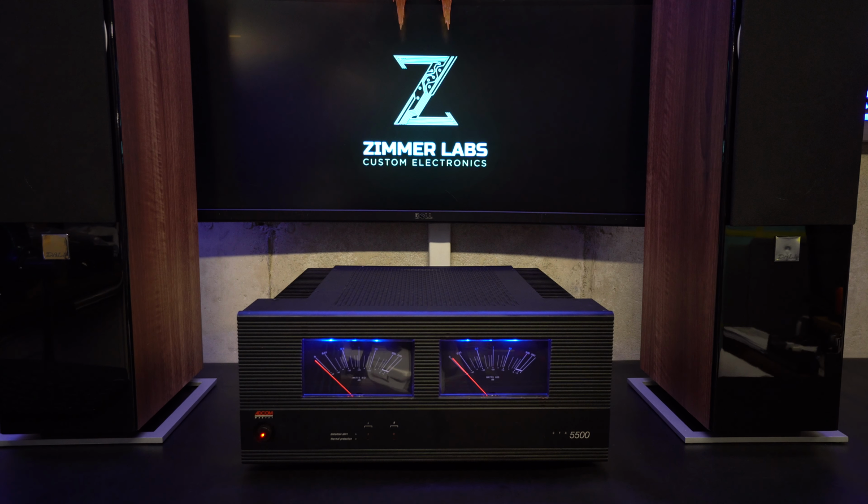The actual rated power on this guy is 250 watts per channel at 8 ohms, 350 watts per channel at 4 ohms, and that's not dynamic wattage. That's RMS, genuine, real-world power. So this is a real-world power amplifier of 500 to 700 watts, which is a real heavy-duty, legitimate amplifier. And when you hook it up to speakers, you can hear the difference immediately. It's got a whole lot more punch, it's got a whole lot more headroom.